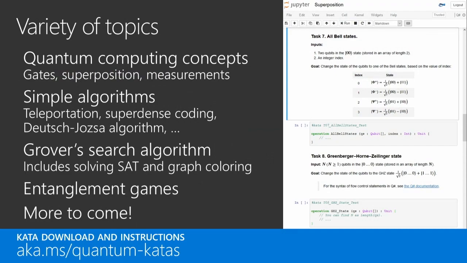The katas project is only about a year old. So far we have 17 katas on different topics. They cover a lot of topics that would usually be covered in introductory quantum computing materials. Starting from the very, very basics, like the gates that are used in quantum computing, like teaching you to recognize the correct gate for the situation, to fairly advanced topics like Grover's algorithm.